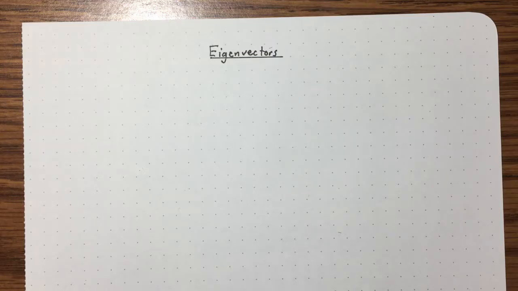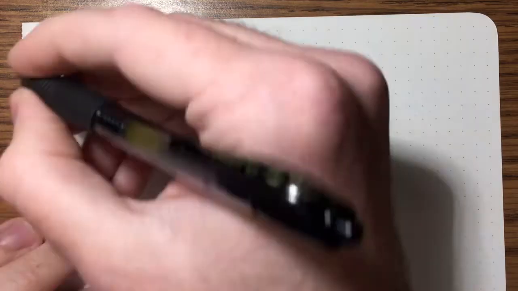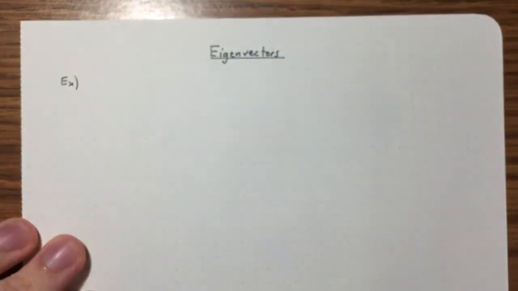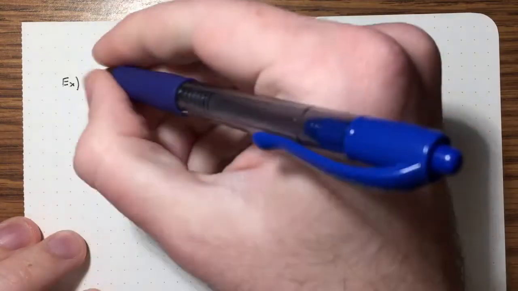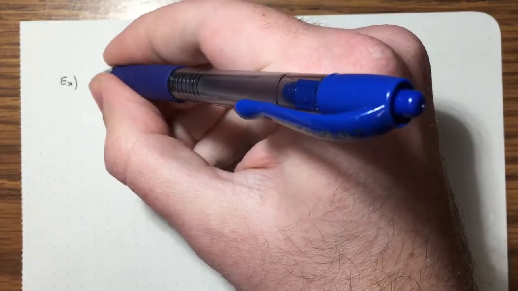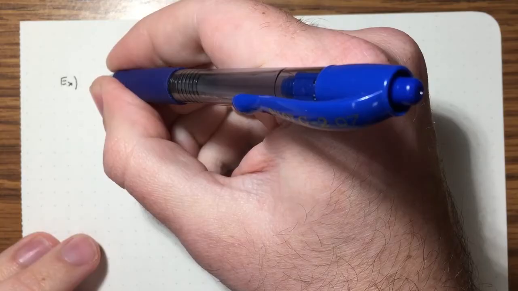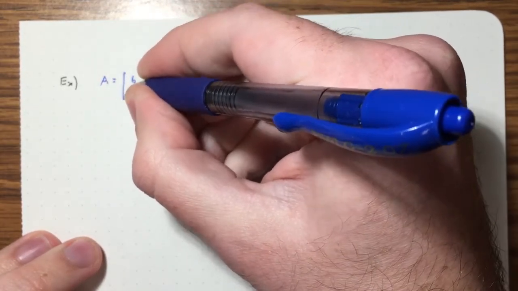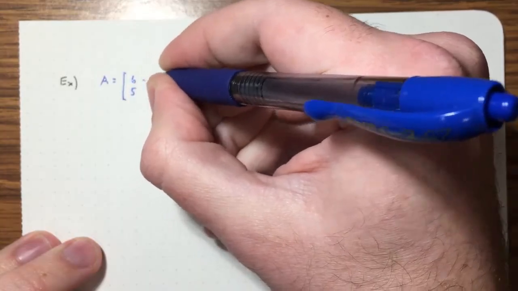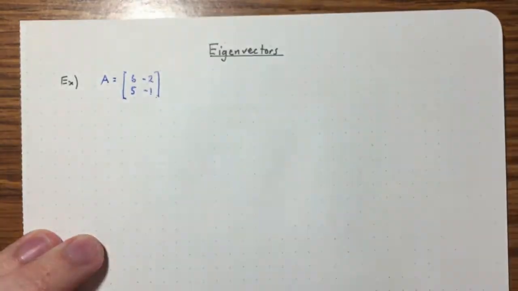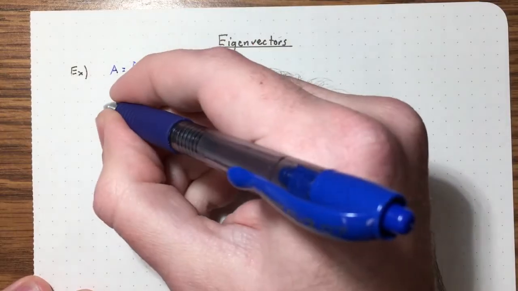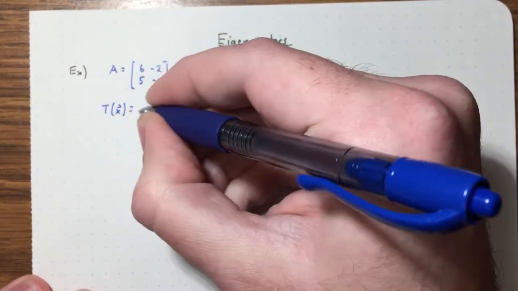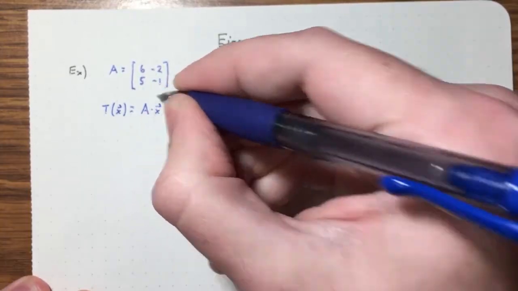Okay, so I'd like to start with an example just to show you, in very plain terms, what an eigenvector looks like. So let's start with a linear transformation from, well, I'll just give you the matrix. What linear transformation does this represent? This matrix here. Well, it represents the transformation from R2 to R2, where T of x is given by multiplication by this matrix A.